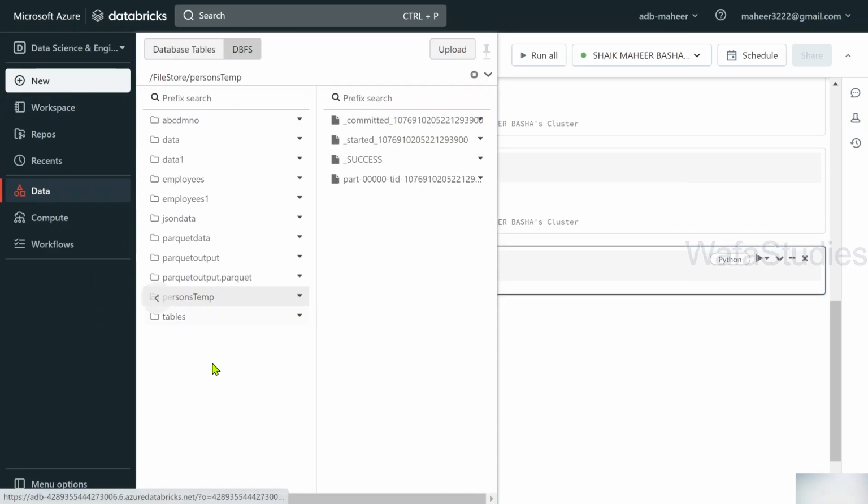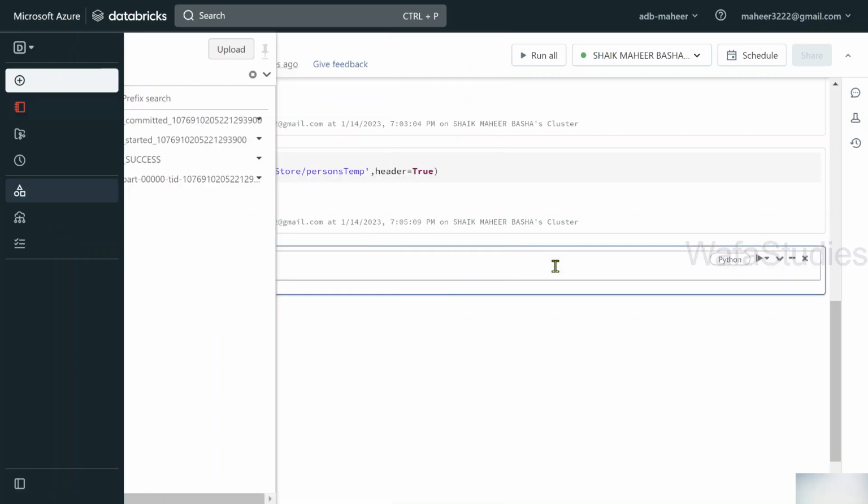What I will be doing here is, this file I will copy into some other permanent location where I want to store the file, and while copying I will rename it according to my need. After that, I will delete this entire temporary folder along with these files. So I hope you got it right. Take this file first, then copy it into the permanent location. While copying, give a proper name, and then finally delete the persons temporary folder altogether. So let me show you how to do that.